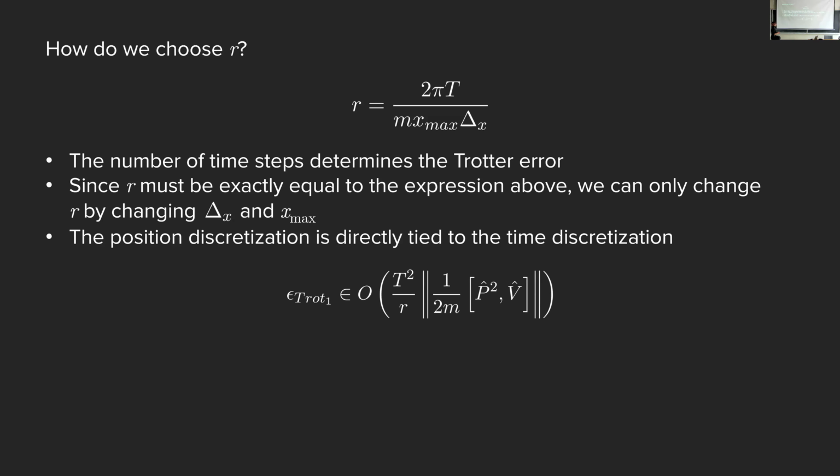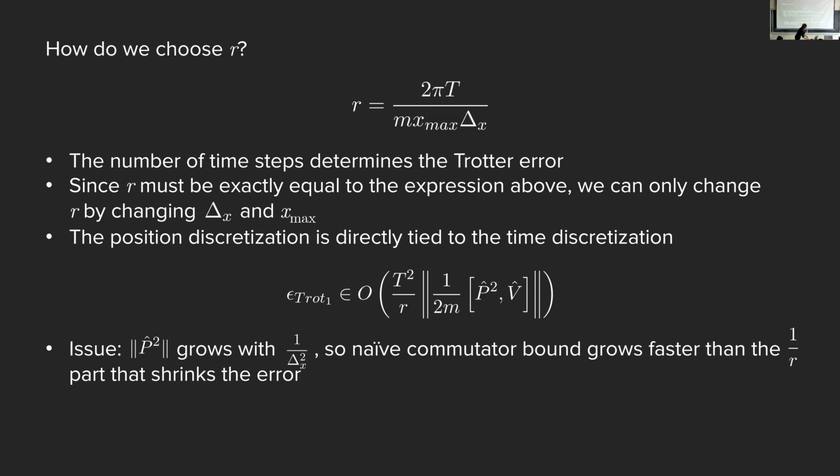Another thing is that the Trotter error scales in the worst case with the commutator between the 2 operators, p squared and v. And in the continuous case, we know the commutator between p and x. It's constant, so that's not too bad. But interestingly, p and x in the way that we've just defined this discretely doesn't have a constant commutator, even in the limit where we take delta x goes to 0, which is a little bit weird, but mathematically, that's the way it worked out with the way that we defined it.